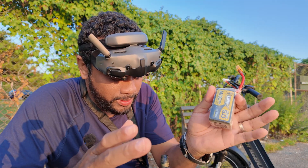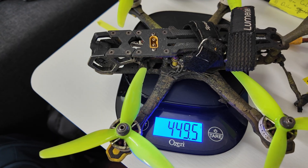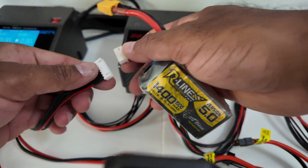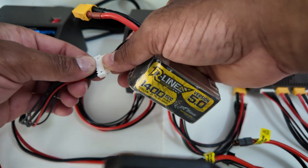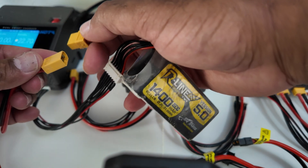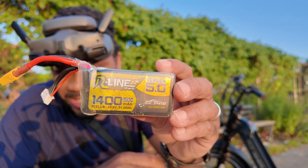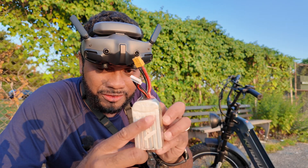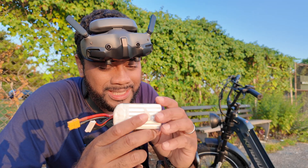The reason I don't use a GoPro is because I'm concerned with weight. Right now this weighs about 670 grams with the battery. My battery of choice is the Tattu R-Line Version 5.0, 1400 milliamp, 150C discharge rate. I bought a whole bunch of them — like 12 — and slowly they've been denting, breaking, and swelling, so replacing them has been really expensive.